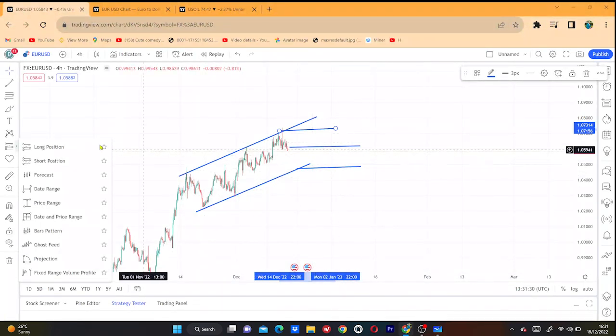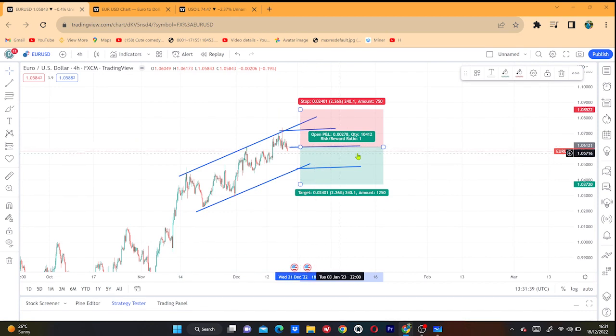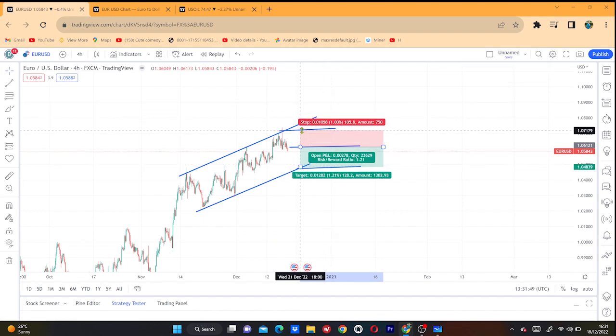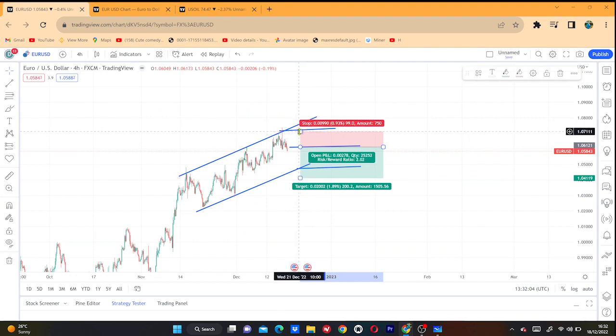So I come to this one if I'm using TradingView, and I click short. When I click short, I can click, for example, here. When I click over here, you can see the green sign shows my take profit, and I'll adjust it over here, and the red one I'll adjust over here, and this will be my stop loss. I can adjust the take profit to where my analysis tells me I can go up to.